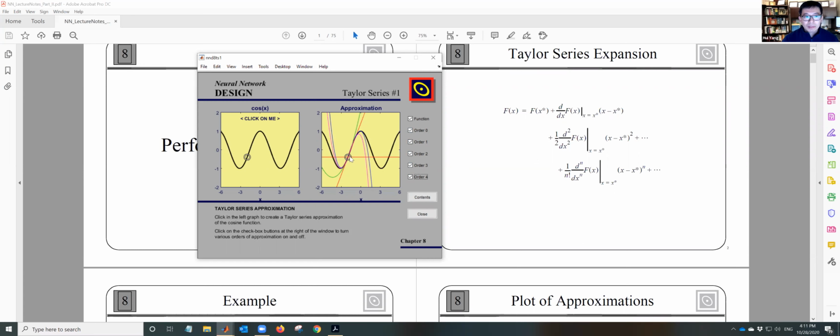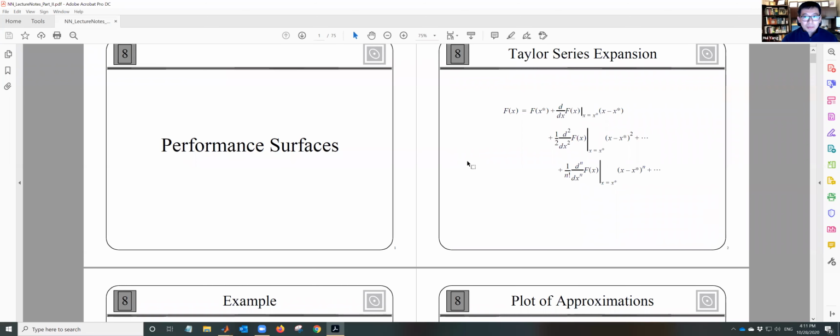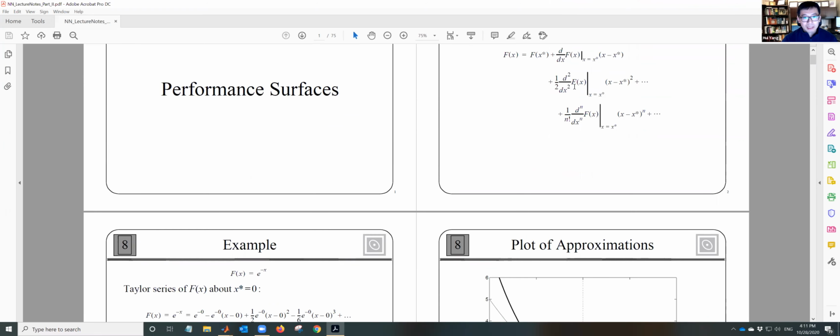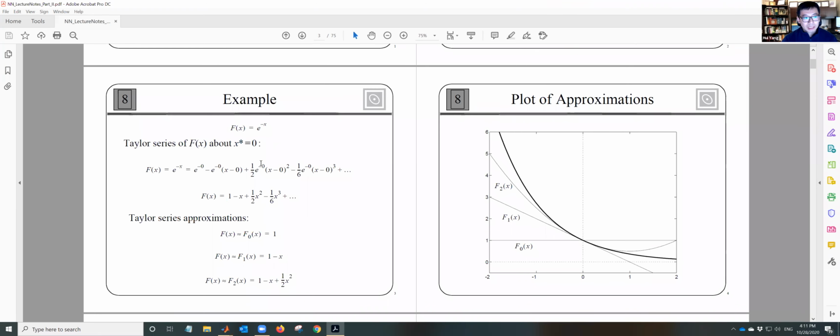Now, this is for the one-dimensional Taylor series expansion. The basic idea we are trying to convey is that at a local area, you can use different kinds of Taylor series approximation of the function. But most functions not only have one predictor or one variable, they might have multiple variables. Up to now, this is still the Taylor series expansion in one dimension.